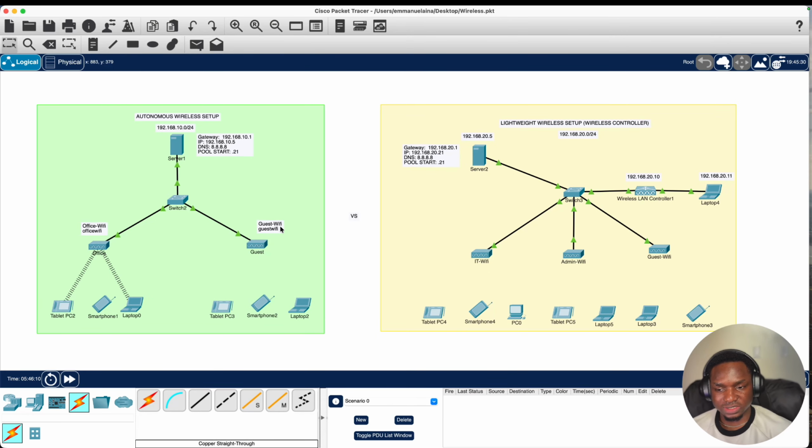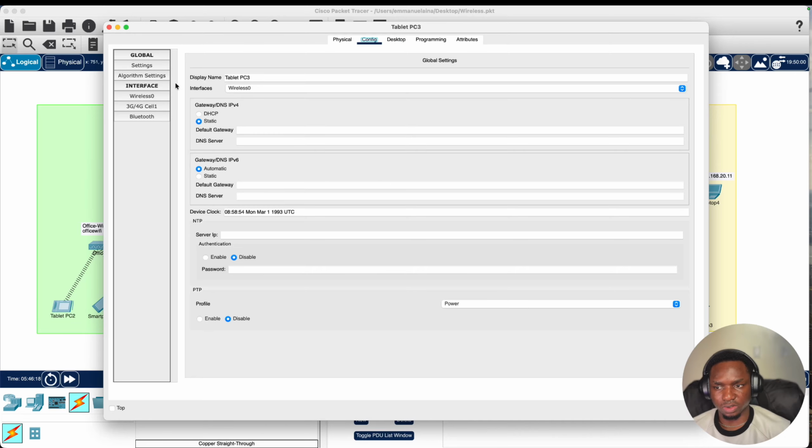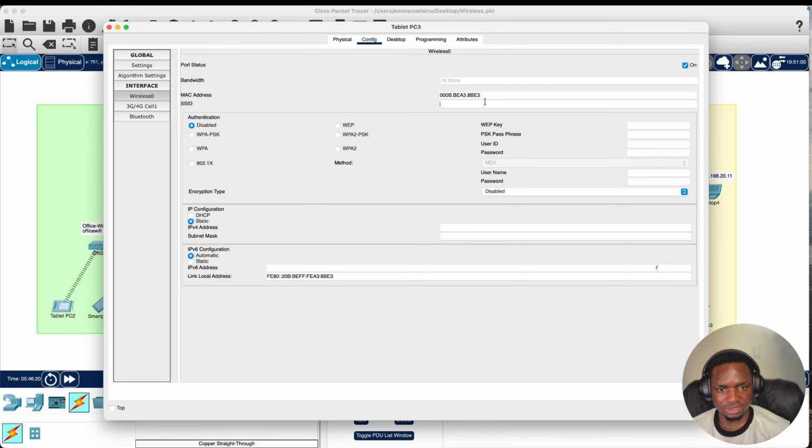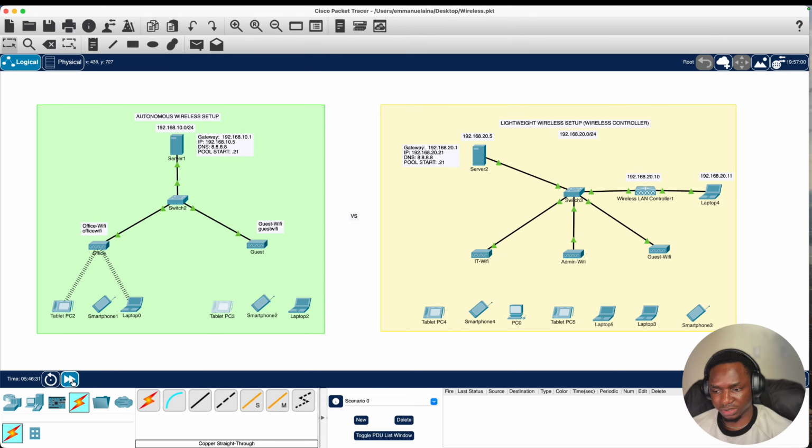Okay, so let's do the same thing on the guest network. Let's connect the end devices. Let's copy the SSID we have here. We go over to wireless on this tablet, we paste the SSID, and remember we're using PSK. So we'll type the password, which is guest Wi-Fi. And that should do the trick, and we should establish connectivity.